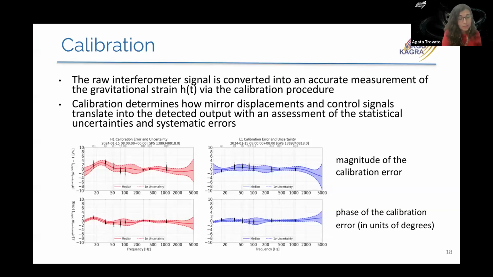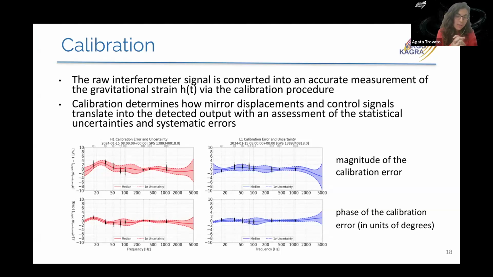As was discussed before, the interferometer is a complex instrument. So the final information we have is the readout of the electronics, the light that we get at the end. We need to convert this readout, this electric signal, into a gravitational strain equivalent time series.